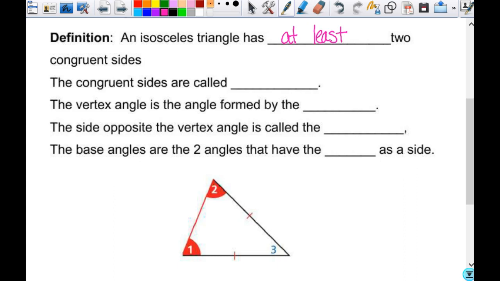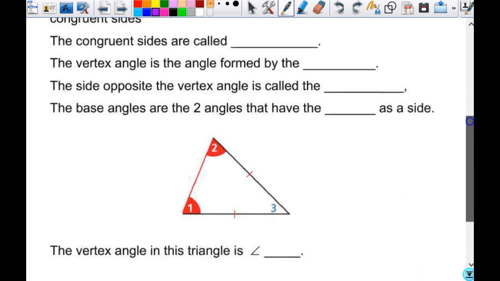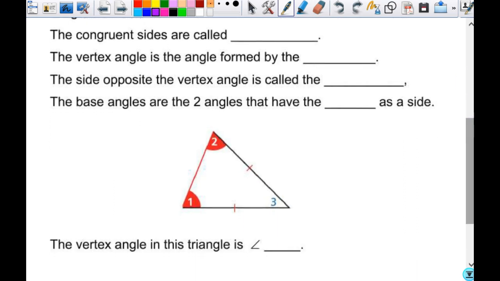Okay, so let's talk about the parts of the isosceles triangle. So here's a picture, and I drew it again where it looks kind of like it's laying down, right? There's not really a correct standing up and laying down. It could be whatever, but I know that's not normally how you have seen them in the past, and that's one of the reasons why I wanted to do it. But the congruent sides, these 2 right here that are congruent, are called the legs. All right. So these 2 things are the legs of the isosceles triangle.